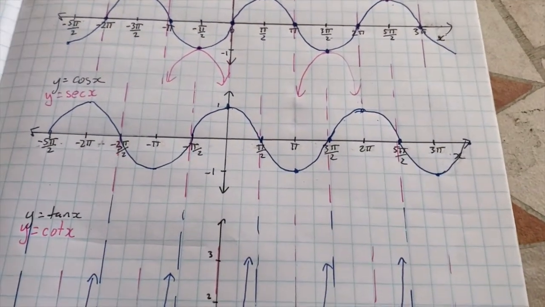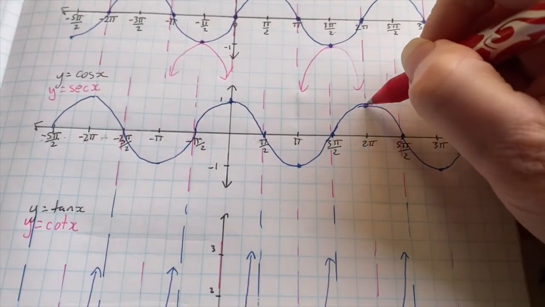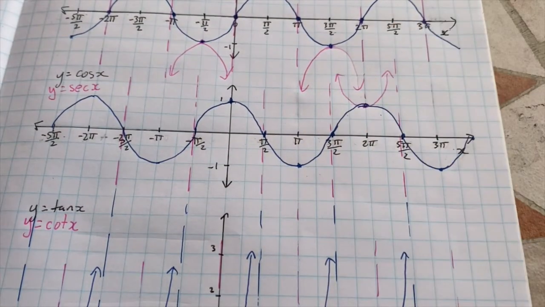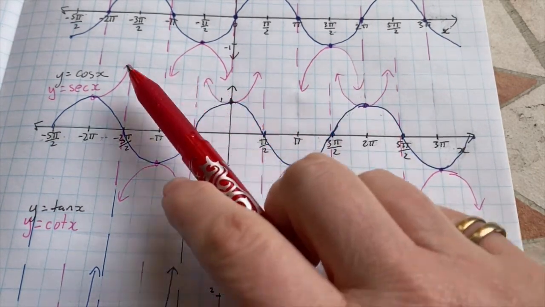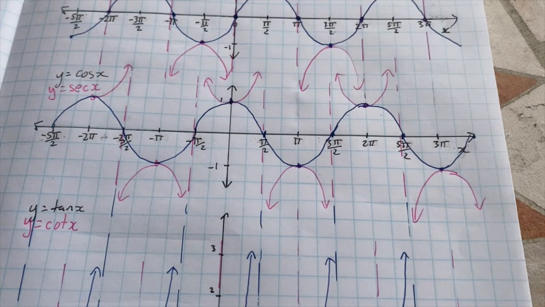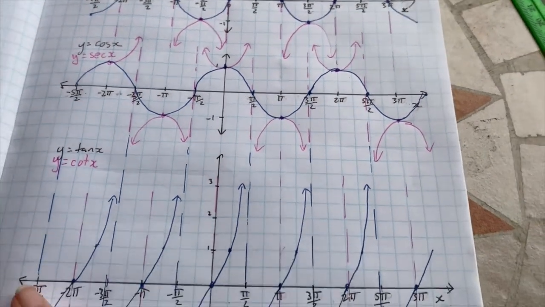So that would be the same for cos x, except here's my 1s slightly further over. So I've drawn all those ones for sec x on there. And that's how I draw those. I draw cos first and then put those sec x ones on.